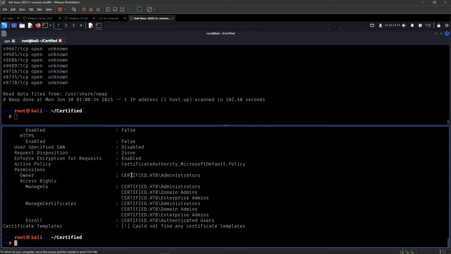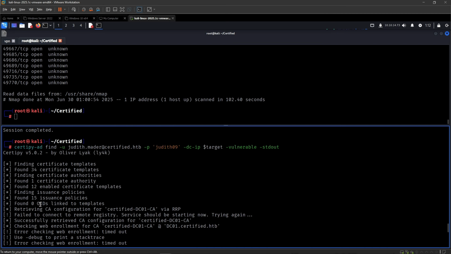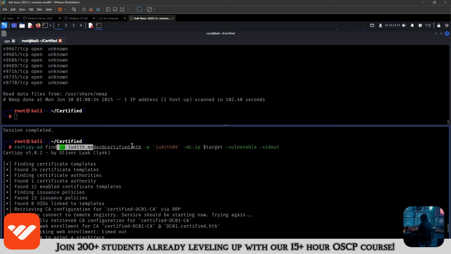Certify, then I would like to check BloodHound, right? So immediately we cannot find any certificate templates. Okay. Now, Kerberoast, again, we only need to check once. For each user, it makes sense to check the vulnerable template again and again, okay? So that's just good to keep in mind.